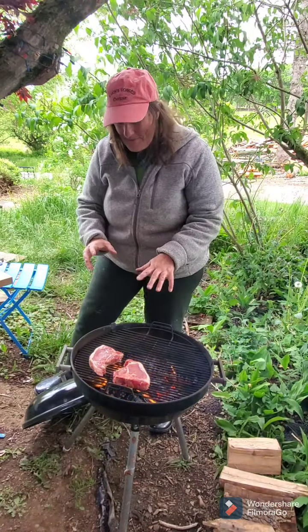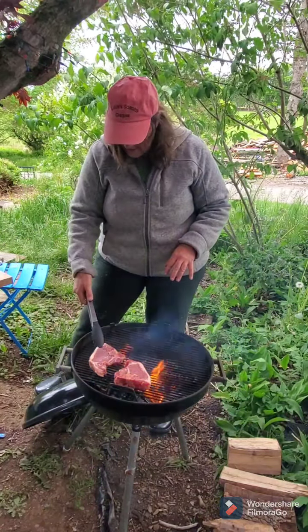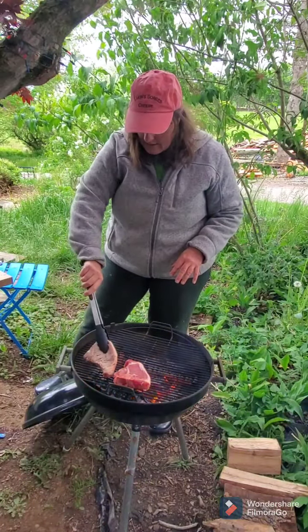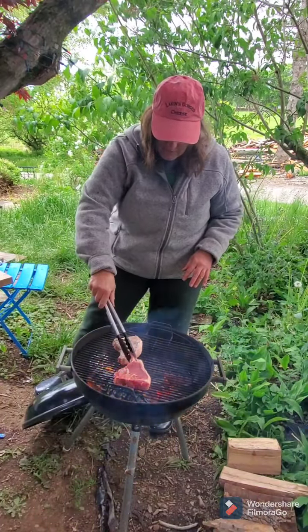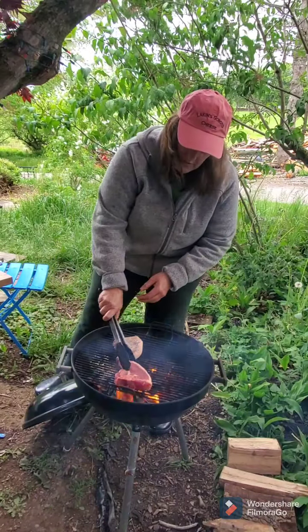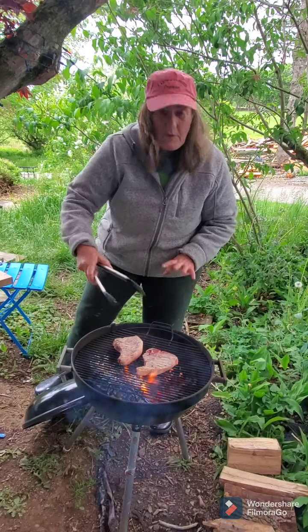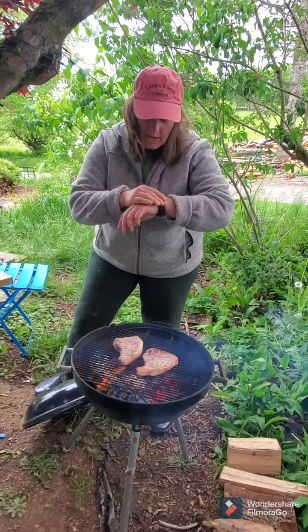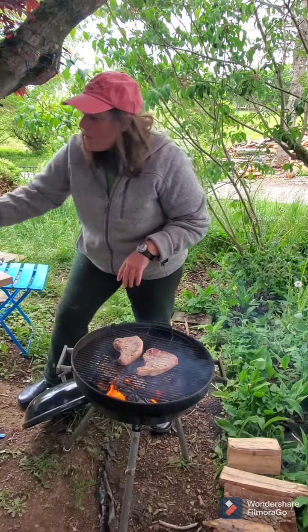I'm starting to smell the pork. So, grab my set of tongs here. Okay, so see, I've got some grill marks on there. Ready to now move it over to the center part where the coals are, away from the hottest part of the grill. And I'm going to put the lid on to help retain that heat. And I'm also going to glance at my watch so I can check the temperature at about 6 minutes.